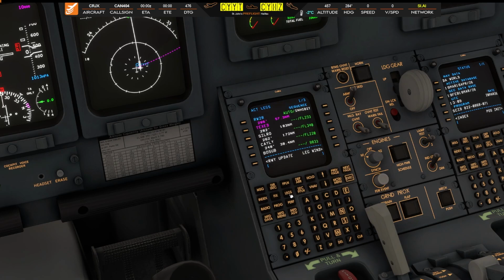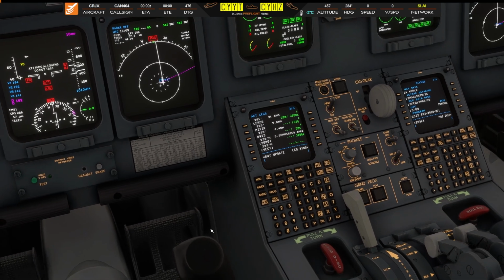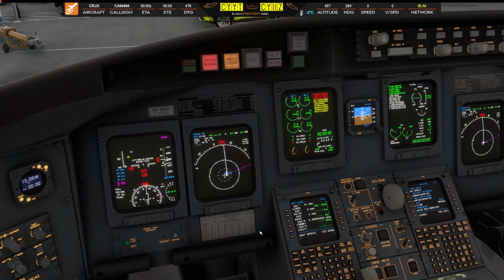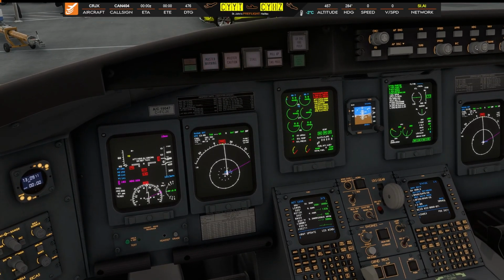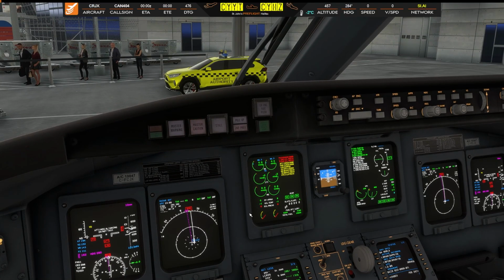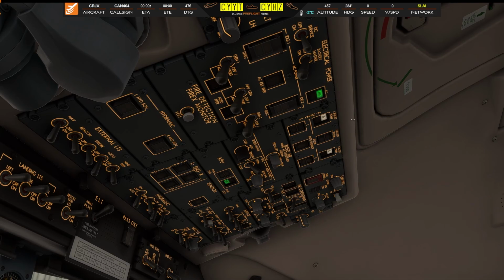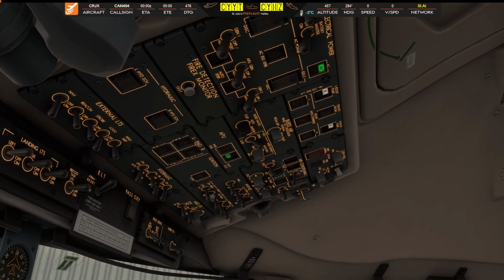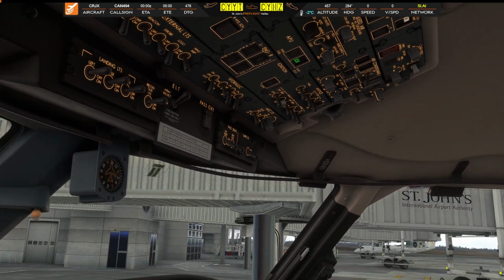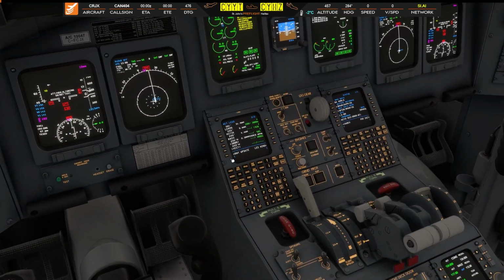Execute legs. Okay, we're good there. Get our heading bug, 280. Okay, that looks good there. Everything else looks good. We need the IRS to finish aligning.